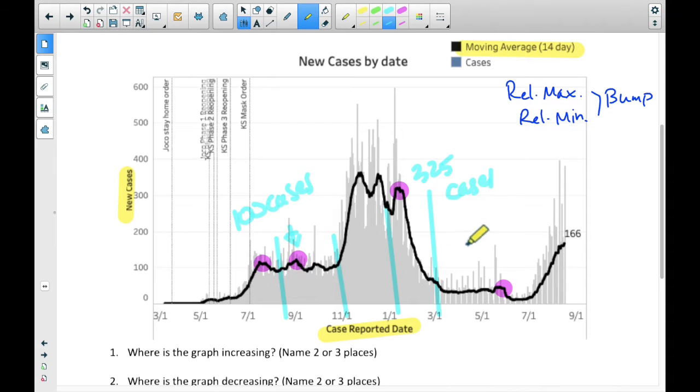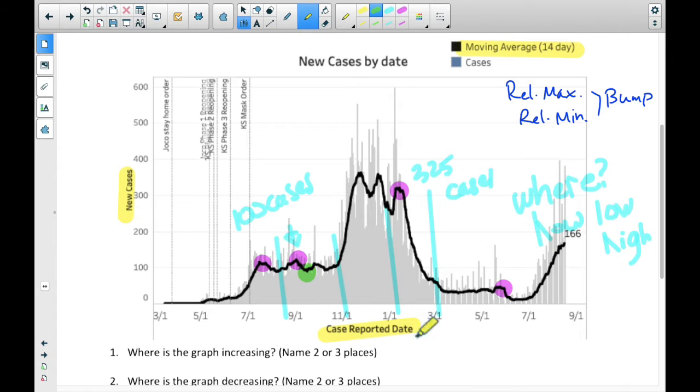All right, so my point is, when we talk about these relative max and relative min, we actually answer two questions. We ask, where is it? And we also ask, how high or how low? So those are relative max points. And we can look at the relative min as well. Like, where's there a relative min?